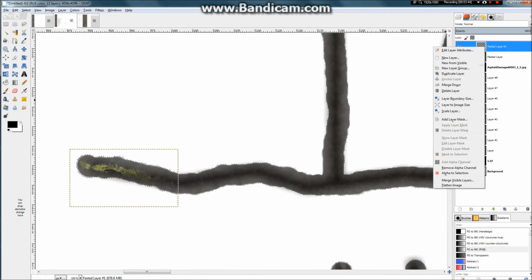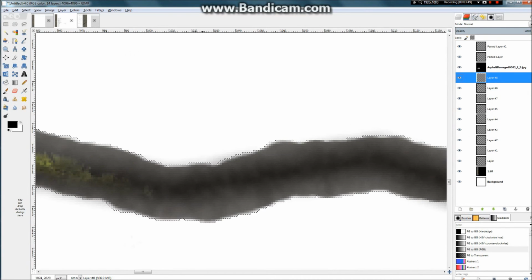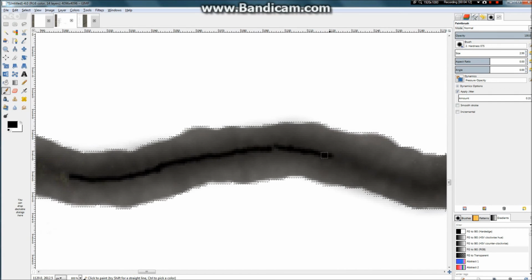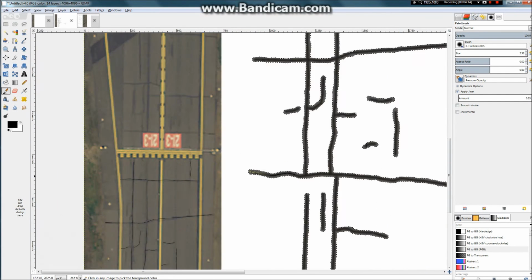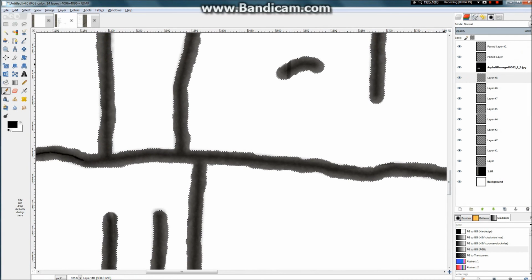I'm thinking what needs to be done now is we need an even darker crack falling right here, and that's gonna be really small, but let's see. If you want good textures, you just gotta spend a lot of time on them. So what I'm doing, I'm just gonna go ahead and follow that dark area. And of course, I'm pretty sure I'm doing this on a new layer, better make sure.